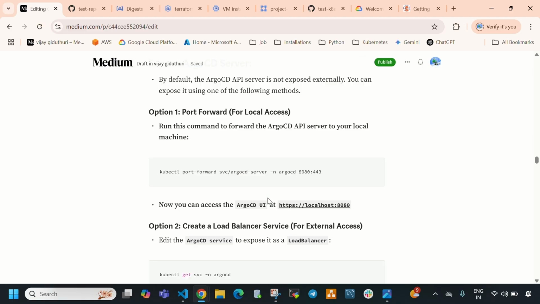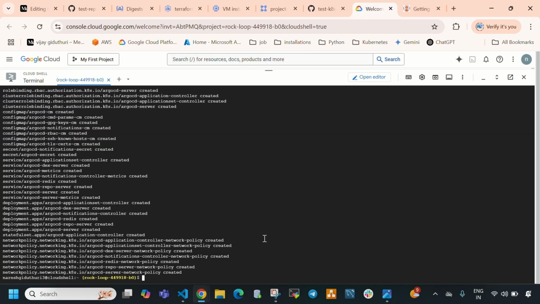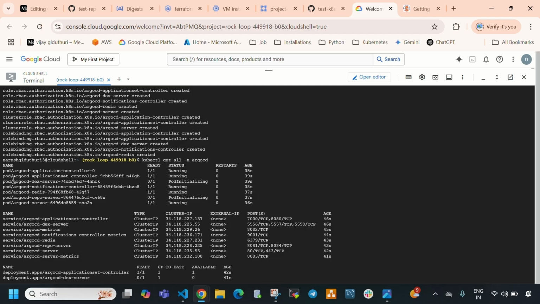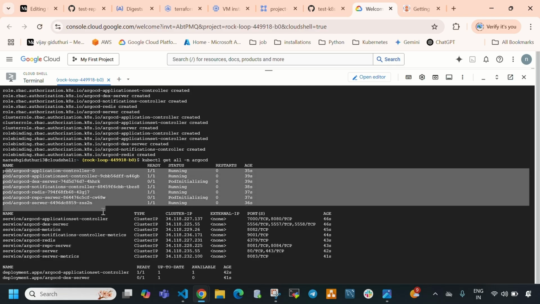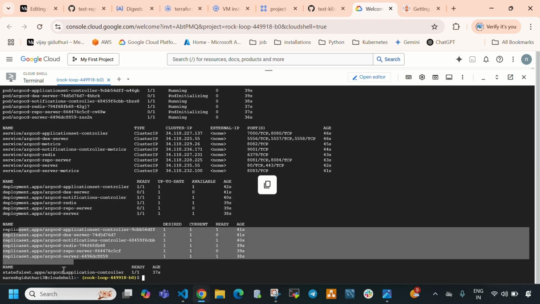So let me open this and see whether it is done. Here you can see everything has been installed successfully. So now directly hit, sorry, it was laggy, kubectl get all -n argocd, like this, guys. It will display all the pods, deployments, services, secrets, and anything. Here you can see these are all the ArgoCD pods, these are all the ArgoCD services, these are all the deployments, these are all the replica sets, and this is the stateful set.